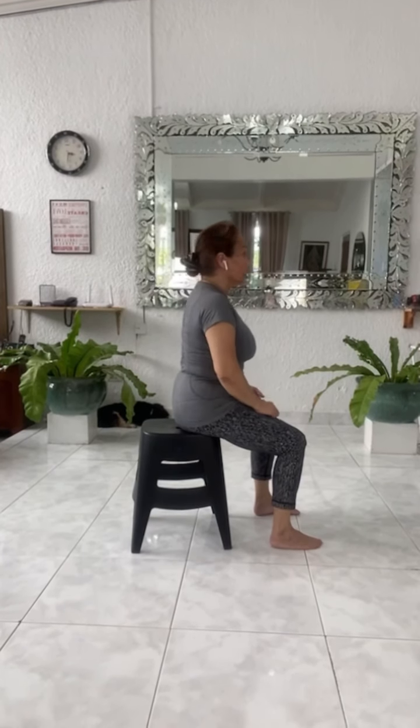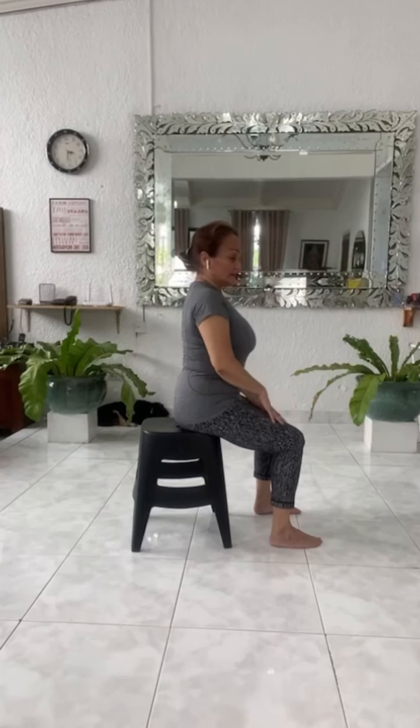So what does that have to do with my perfect posture? Well, a lot. Your pelvic floor and your core muscles are the ones that will give you support and strength to carry the weight of your upper and lower body. So, sit down like this with your feet flat on the floor. It's important. Why? To have your feet flat on the floor to close the chain, to become more efficient in your movement when you're sitting down.